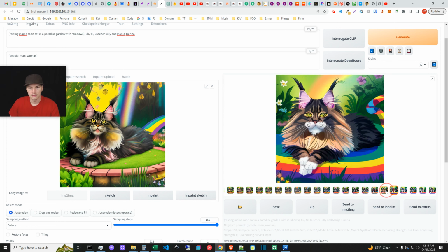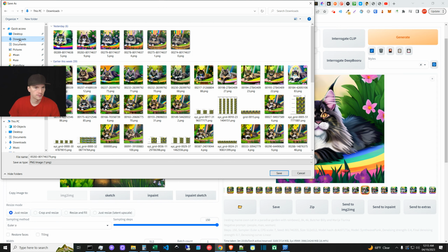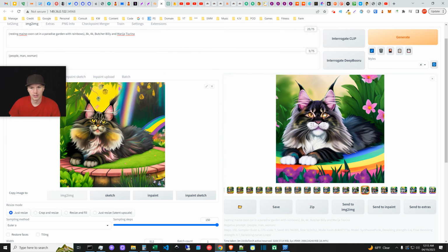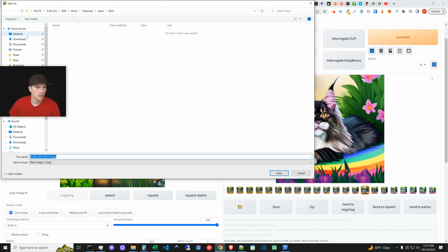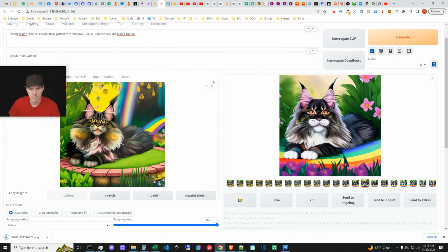And that one's probably the star there. Let me see if I can save this. I think I already saved it. I think it's in one of these. But yeah, that one's one of the better ones. And let me just overwrite that so it's right there at the top.